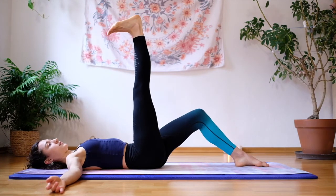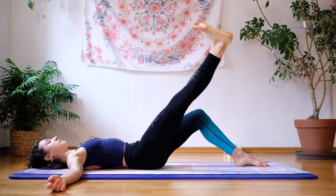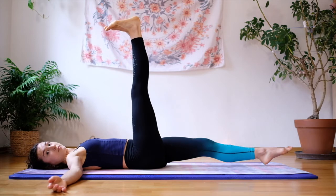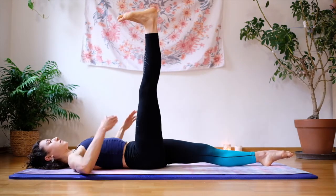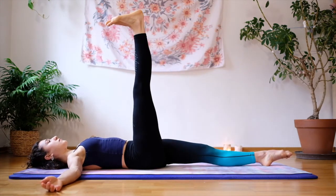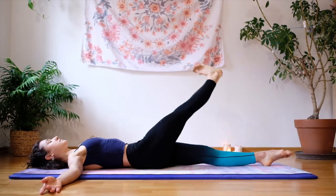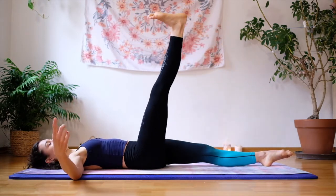Flex the top foot. We're going to do circles with the leg, crossing the middle line of your body, circle and up, and circle and up. You can do that stretching the base leg, circle and up, and try to keep your pelvis very stable, so that it's not rocking side to side. Watch out your shoulders and your ribs, that they are still in contact with the mat as you move the leg around.